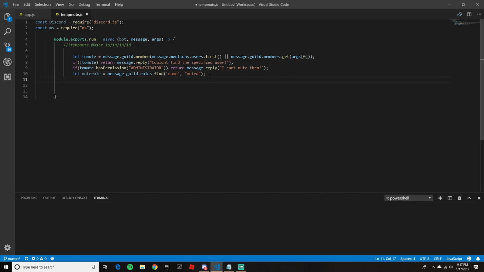And right here, this is the start of the bot creating the role. So this is just a note right here saying this part. Well, we don't even need it. I don't know why I put it there, but you can put that if you want. The // and then whatever is always gonna be a note.